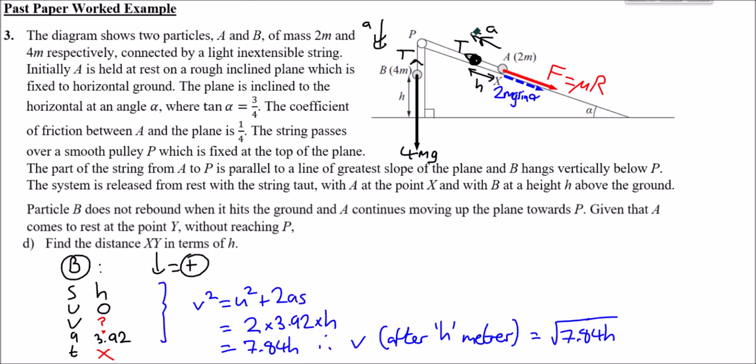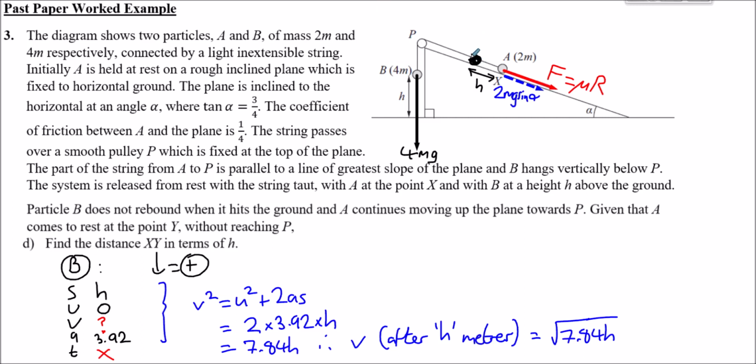So again, just trying to neaten up this diagram slightly. After it's travelled h, the string will become slack for this particle. So the tension won't be there. It'll be slack. So the tension will disappear because it will no longer be pulled down by B. B's hit the ground, so it won't be pulling it down anymore. The string will be slack. So after it's travelled h, it'll then keep rolling up a bit before stopping instantaneously, then rolling back down under gravity with the help of this friction, speeding up its stop. So just focusing purely on A now.